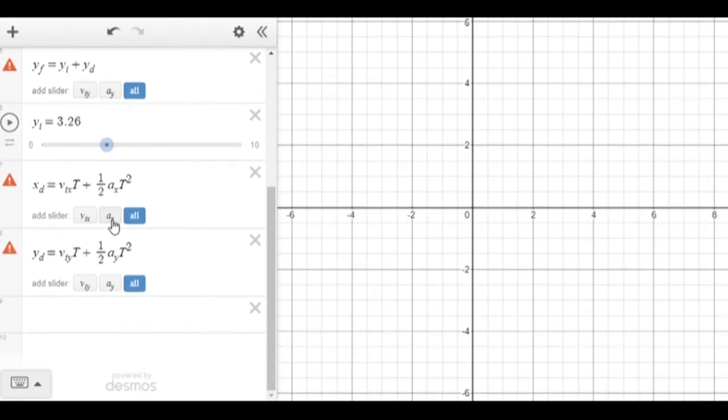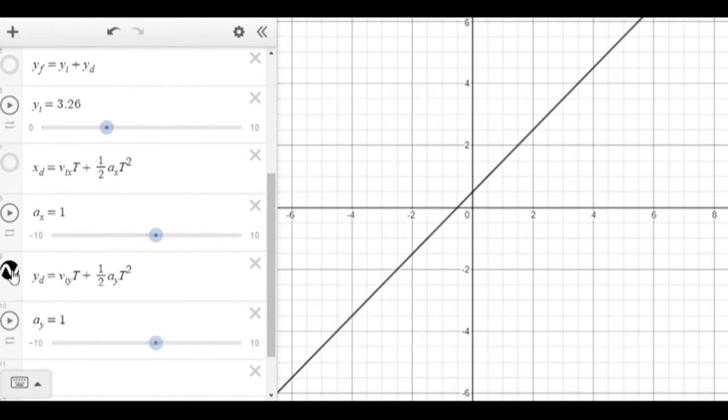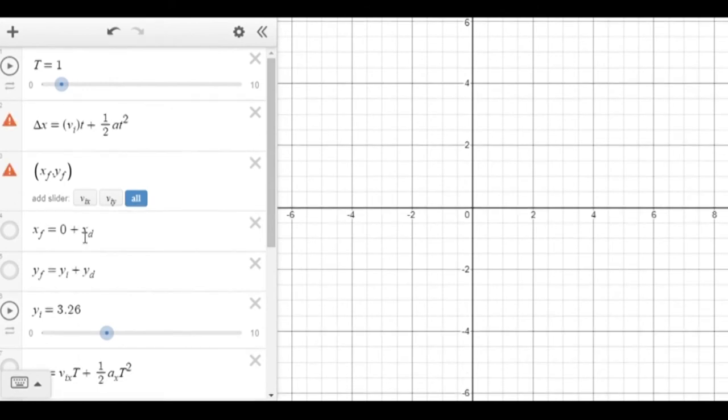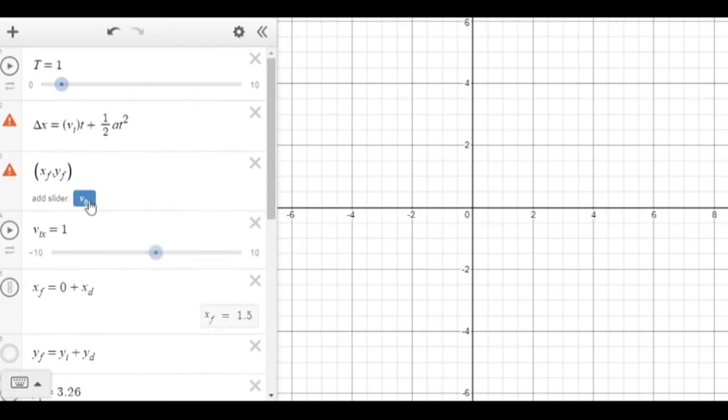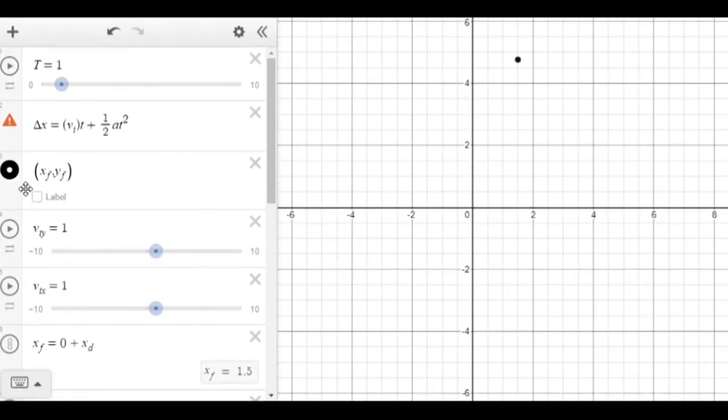And now it wants an acceleration sub x. I'm also going to let that be some value. There's going to be a value between negative 10 and 10, and this recognizes as a function. I'm going to hide it. And again, this wants acceleration sub y. I'm going to let that be a slider. Some other things I want is initial velocity of x and initial velocity of y. Now all of these are sliders. So let's organize this up a little bit.